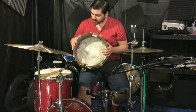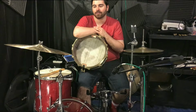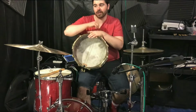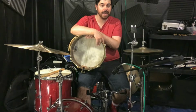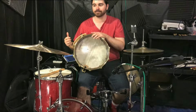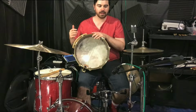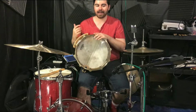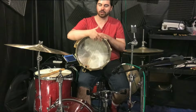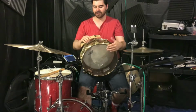And then while we're on this side, let's talk about the snare side head. This is actually a head that a lot of you probably haven't heard of, or probably would not even consider using. This is an Evans Hazy 500. This is actually a really thick snare side head, which has less overtones. It also technically rings less, and it does kind of choke down the snare rattle some. But I have this thing pretty cranked, so they kind of balance each other out, and I get a nice crisp snare sound.